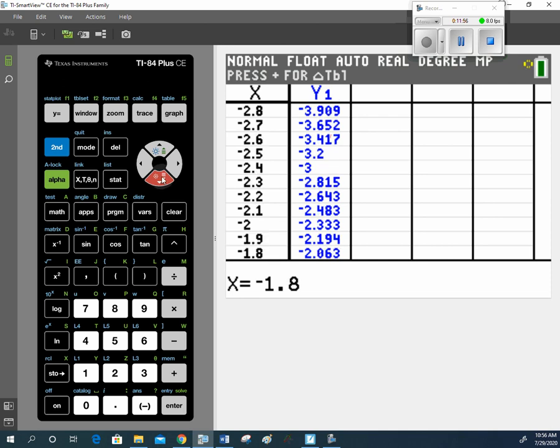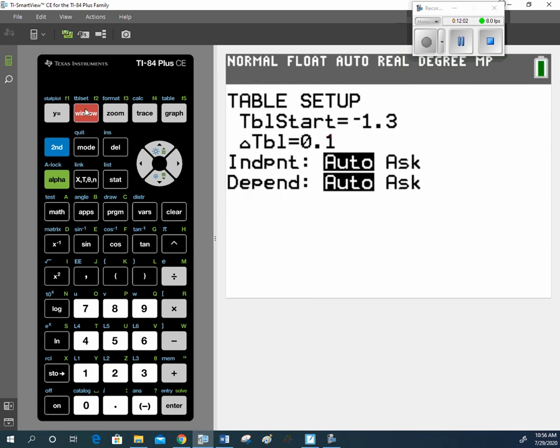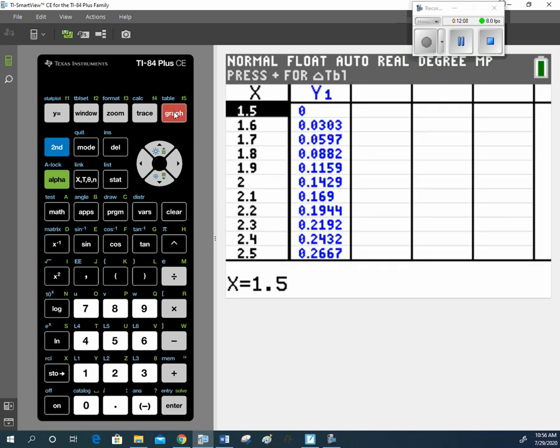Let's see. I should have just done where I thought it was at. Didn't I say 1? Let's just do table set. And didn't we think it was at 1.5? And there it is, 1.5. You can see the 0. I don't usually have the decimal just because there's so many choices in the table if you have it set as a decimal. But it's nice if you want to go verify a decimal.